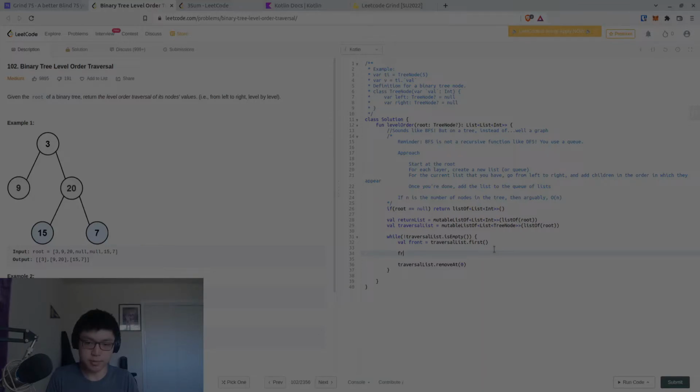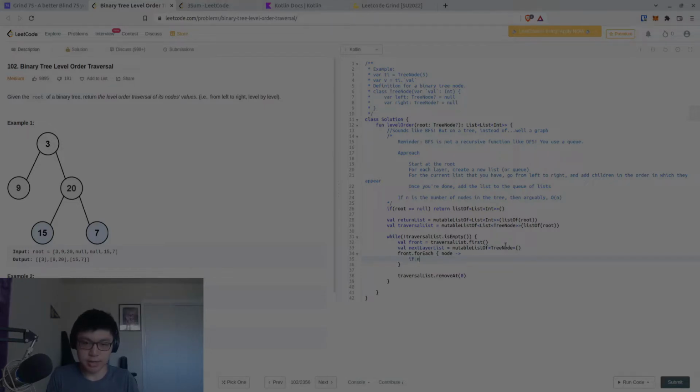Traversal or front dot for each node, and we're going to need to create a next layer list is a mutable list of TreeNode.